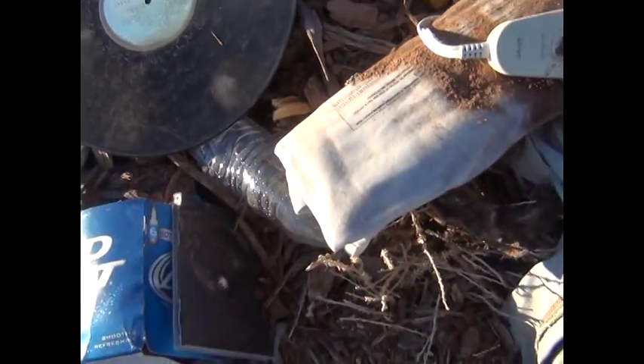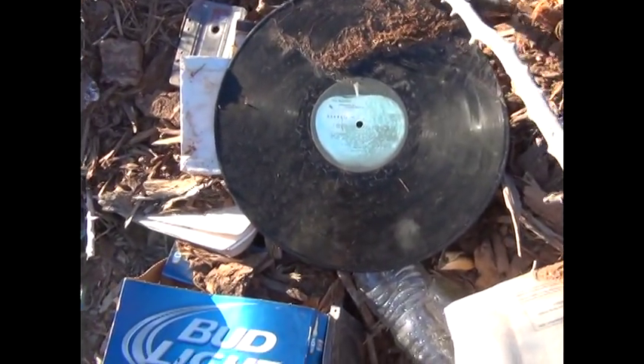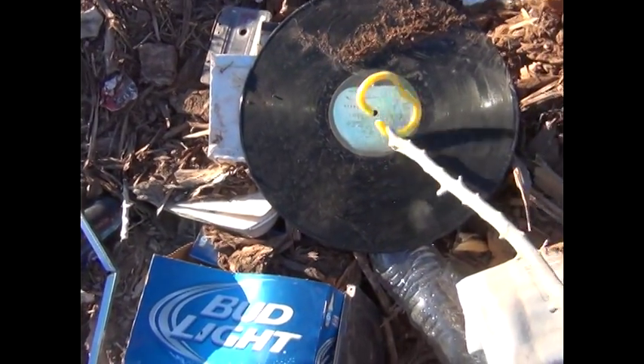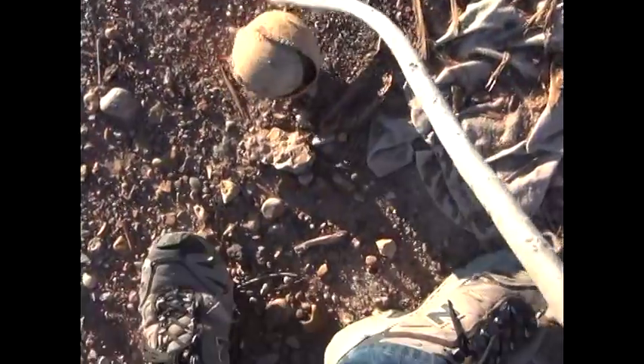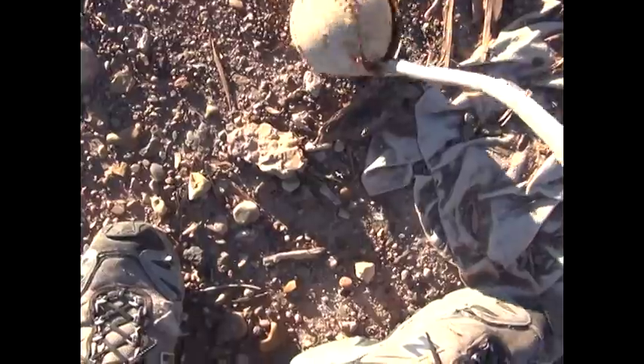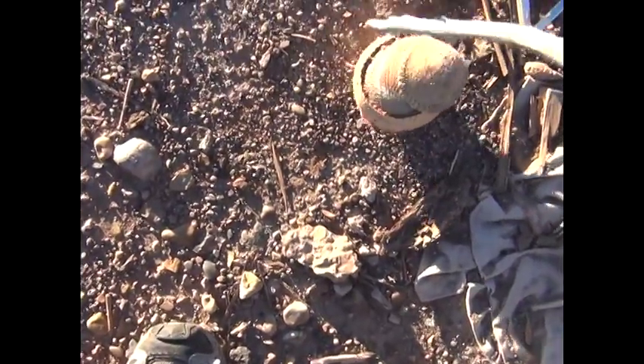Here's an old record of The Beatles — check that out. That record we could probably use for some smoke because it's plastic related, just like this piece here. So you burn that — that's for signaling. Here's some more fire starter. There's a ball with a little bit of leather on it. You could make some hinges, or possibly get some cordage out of there. There's just so many things.